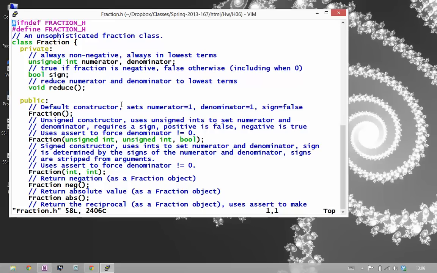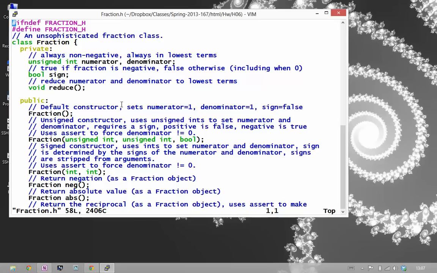So the numerator and the denominator are always non-negative and always in lowest terms. I'll talk about that in a second. And then there's this function in the private section. This is weird. Normally, up to this point, the examples we've done have had just data in the private section. But in fact, it's okay to put a function in the private section. What this means is that this function would never be used by someone using your class. They would never say f.reduce.